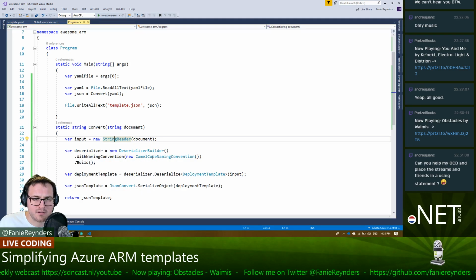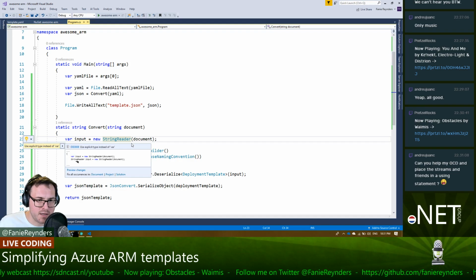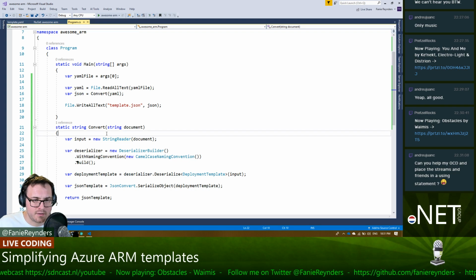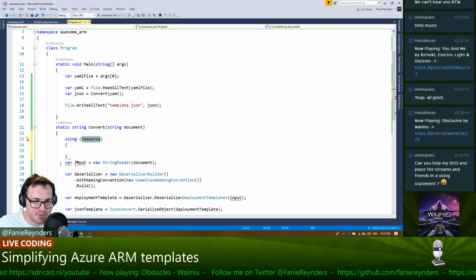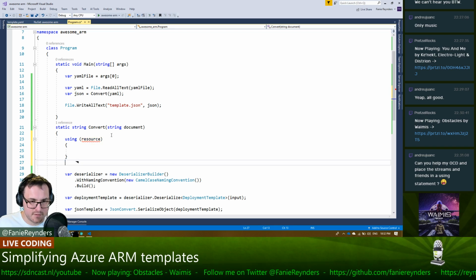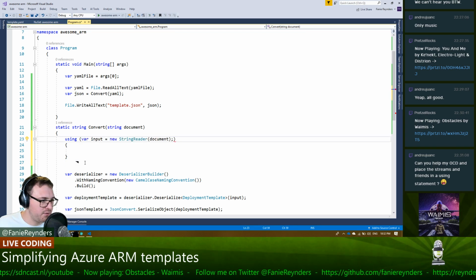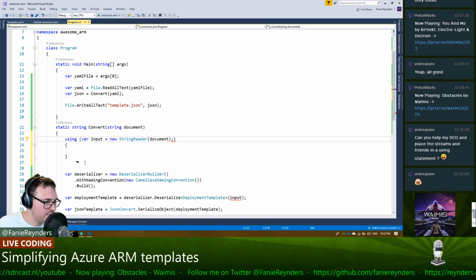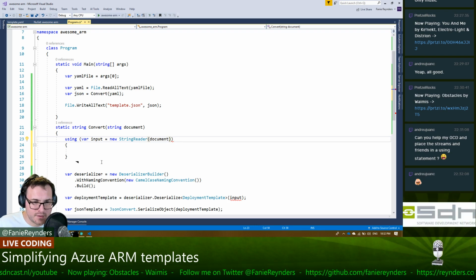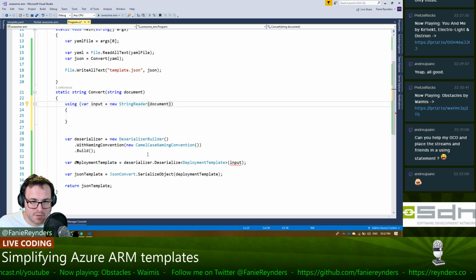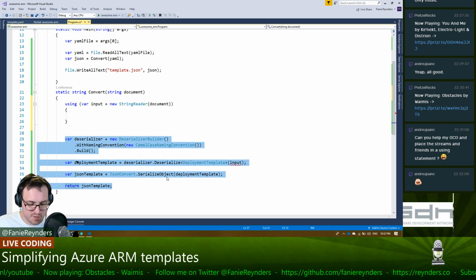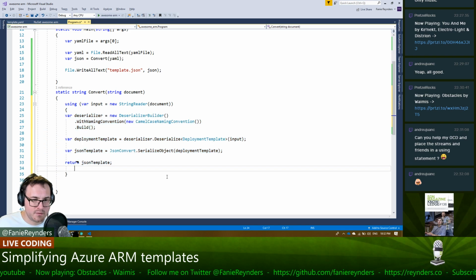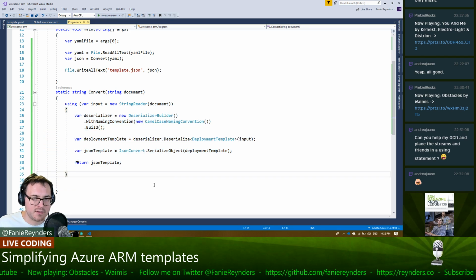We can do that. Actually, it would be nice to have a using thing here, right? So we can say do whatever we need to do. Serializer, we've got the serializer, so we can actually move that up there. Do that. Is that better?